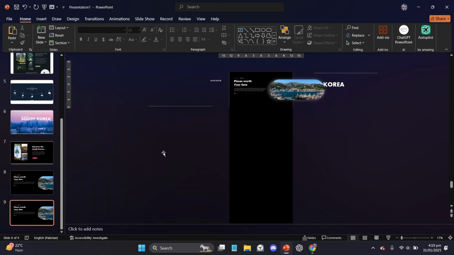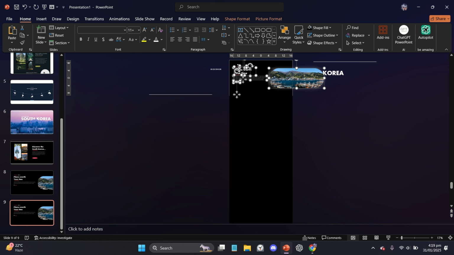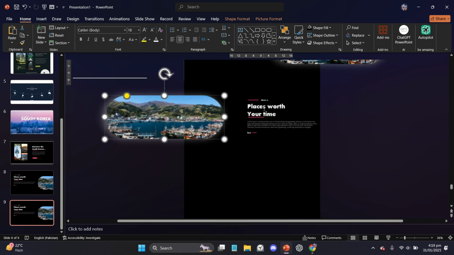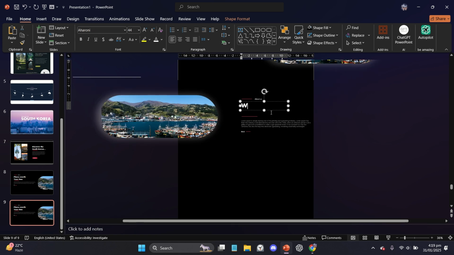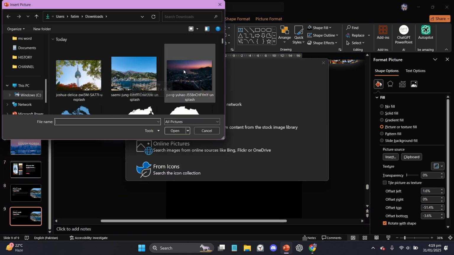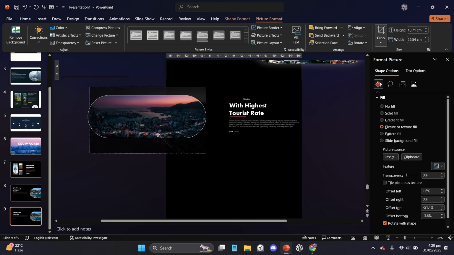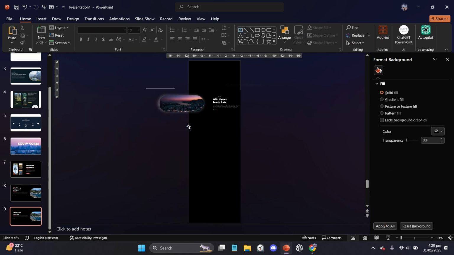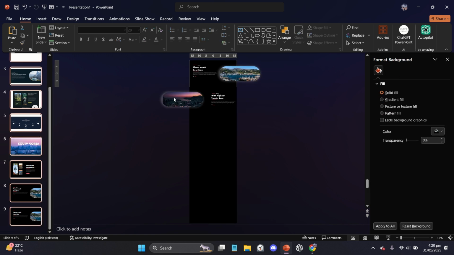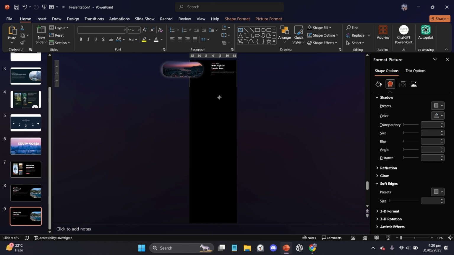Next, we're going to duplicate the third slide, and what we're going to do is duplicate the same content and move the text box to the right side, out of the slide, and the one corner rectangle to the left side, and also change the image to a new image. So I'm going to use this dark image. Here you go.